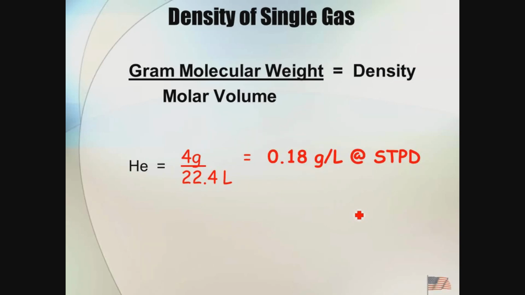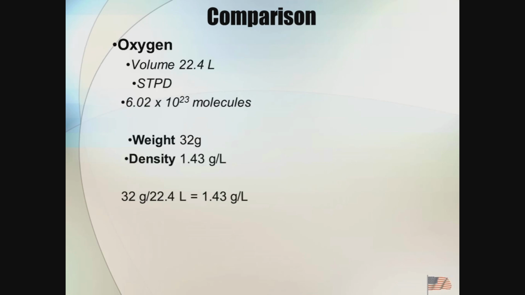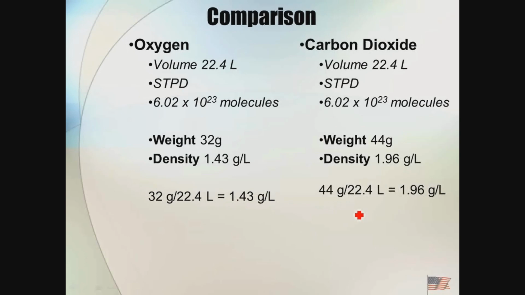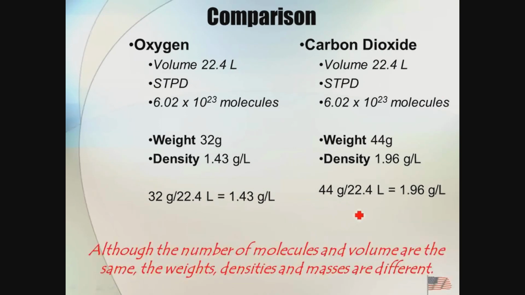And you can see that's why it's used in combination with oxygen to reduce the viscosity in Poiseuille's law, to make the pressure needed to drive the gas through the tube less. So there's my oxygen, there's my carbon dioxide. You can see that it has the same number of particles, same volume, different masses, different densities.